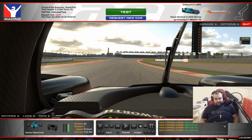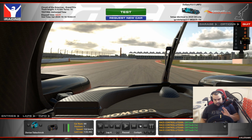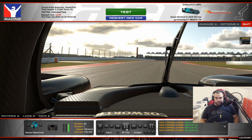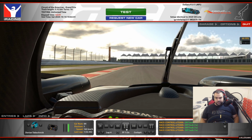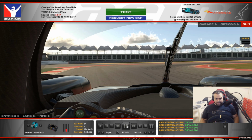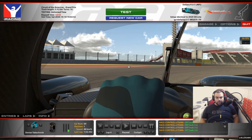I'm having to correct a little bit, but as soon as I feel like the car is good, I'm flooring it and I'm straightening the car out, going all the way to the left because I'm trying to use as much road as possible for the next corner. Now this corner, this double apex corner, is a bit tricky. It's very tempting. I'm gonna show you guys my line, but I'm gonna stop right in the middle.